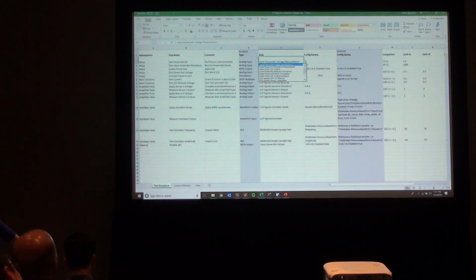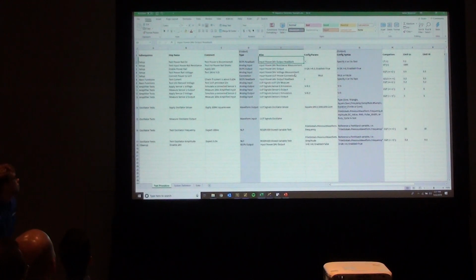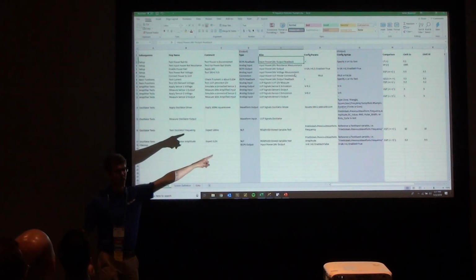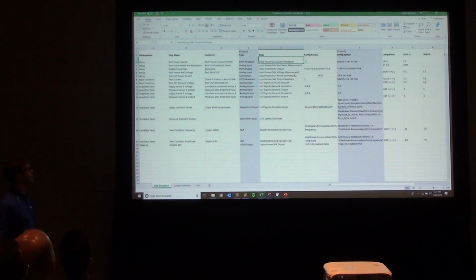If I wanted to change what this was and go to a resistance measurement instead, this type will change. Let's say it's a 24 volt readback. These columns are just Excel magic to help out the developer. It tells you what type you defined it as and any extra config syntax over there.